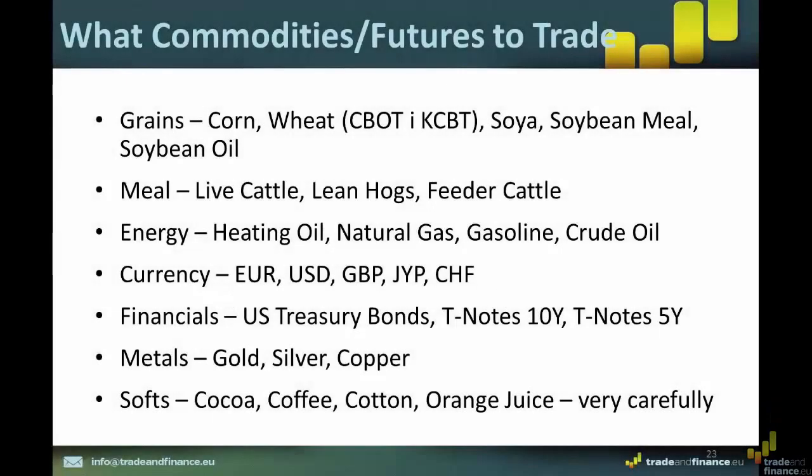I'm going to tell you a little bit about the markets that are suitable for commodity spread trading. The most common are grains. And in case of grains, these are the most suitable for beginner spread traders because there is the lowest volatility and there is a very high liquidity. This is something what we want. We need to have enough traders. And also in case of these kind of markets, we can trade them with the lowest risk per trade comparing to the other markets like meal or energy.